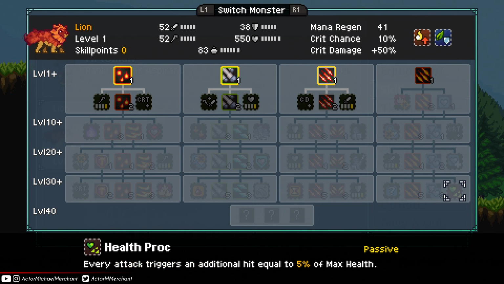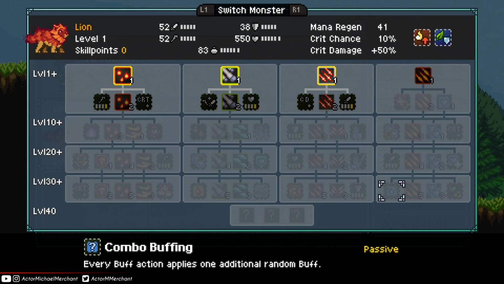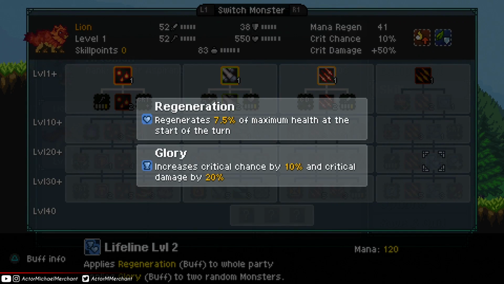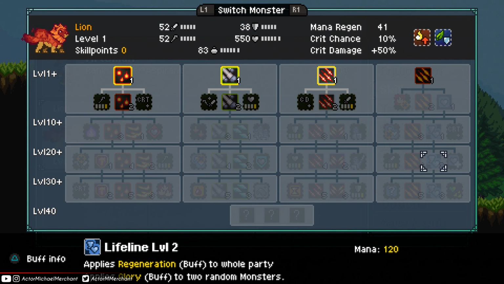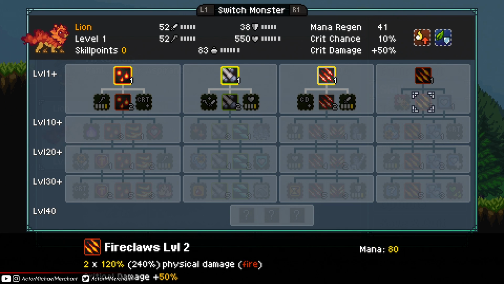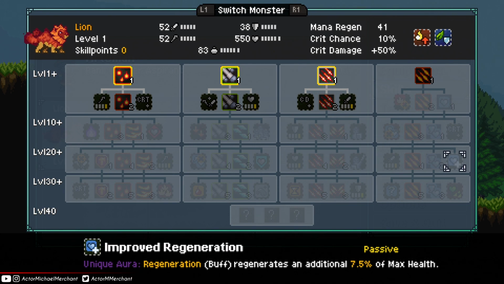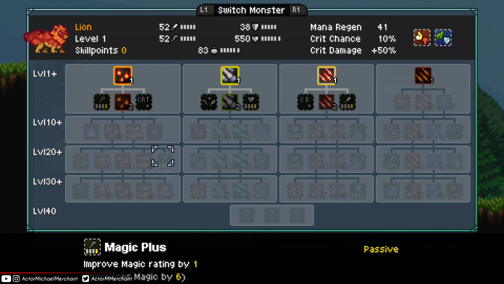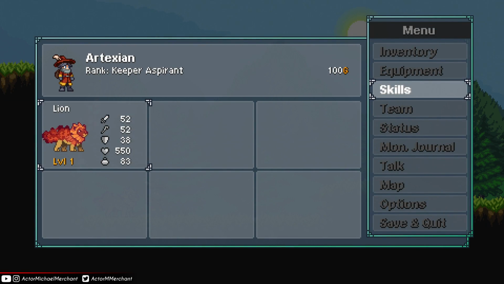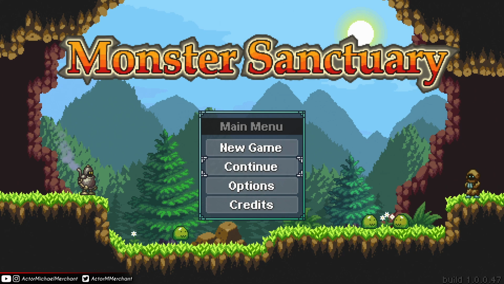Health proc, each hit additional equates to 5% of max health, which is pretty solid. Every buff action applies 1 additional buff, that's solid. You have a regen on whole party, which is good. First critical hit of an attack applies burn. Yeah, so this one's not too bad. It's more about regen and fire damage, which, you know, is okay. Still not as impressive or as necessary as a healing monster.